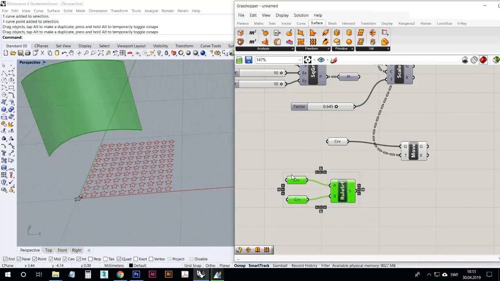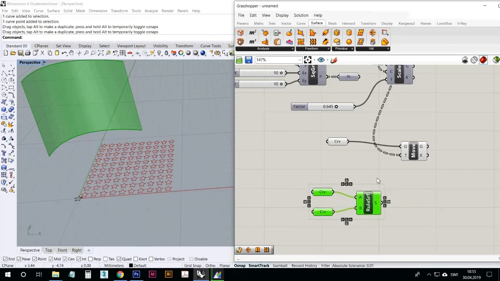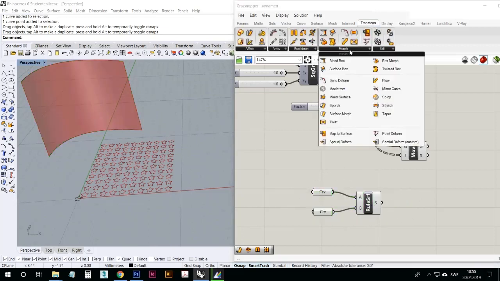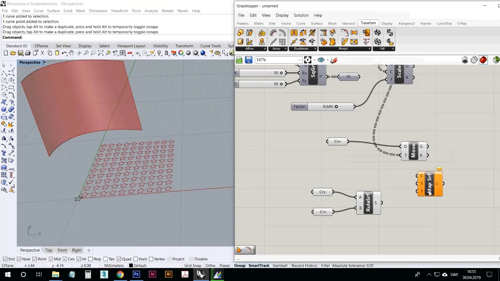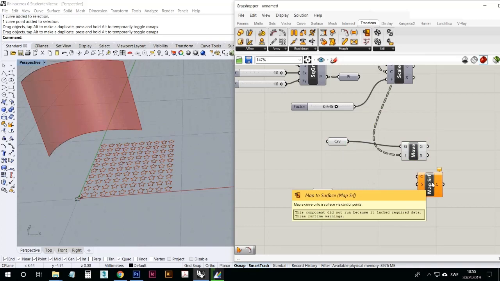So in order to do this, we need to look at the map to surface component on transform. So now I explain a little bit exactly how this works. That's one example. Then it's very many other components that you have to look into as well. But it's more or less, if we open it, map to surface, more or less like a reference surface and a target surface that are involved. So if we hover this component, we see map a curve onto a surface via control points.